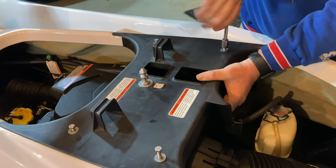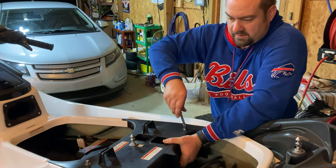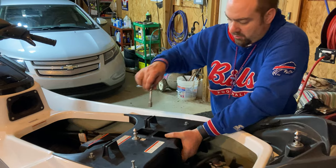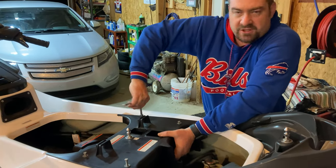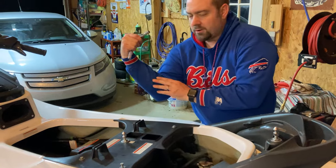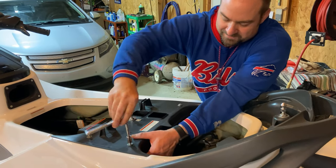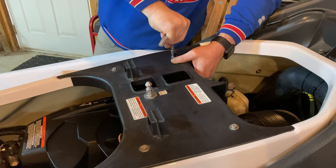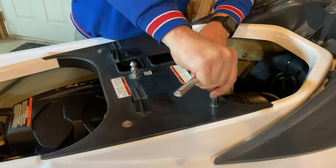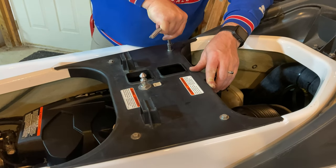Now, a lot of times for projects like this, I might use my impact gun, but these bolts are screwing into plastic, and I don't like to use an impact gun when screwing a threaded bolt into plastic. I don't want a chance of stripping out that plastic, so to me, it's better to just do it by hand. And it makes your arms really muscular. Now, just like lug nuts when you first replace your wheels, after we run for a little bit, I'll check these to make sure they haven't loosened up.